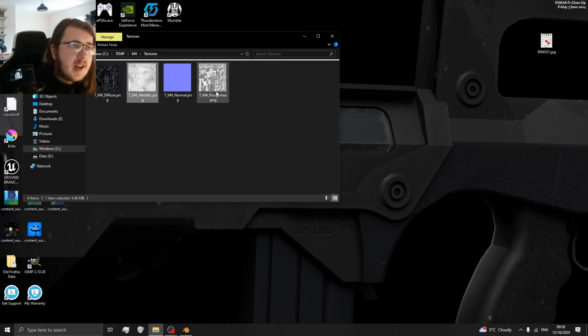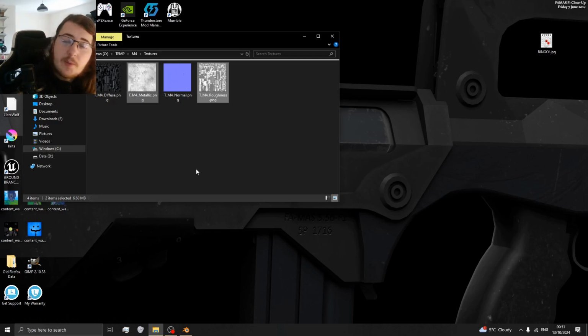You may not be seeing a metallic and roughness map. You may be seeing a specular and glossy map, in which case that uses a different workflow, and I spent like 20 minutes trying to search, and I couldn't find a good way to change from specular glossy to metallic roughness, which is what Ground Branch uses. So you can do your own research. I'm sure there's a good way. I wasn't able to find it, or you can find a new model, I suppose, because I can't show you how to do it because I don't know.